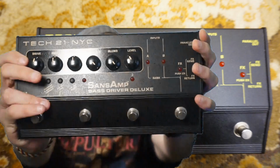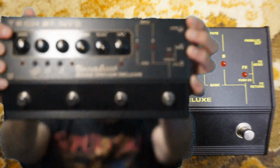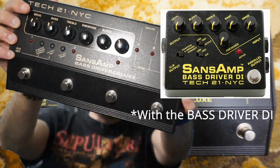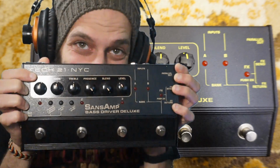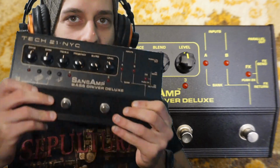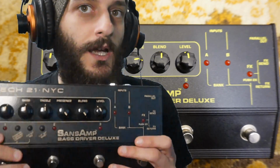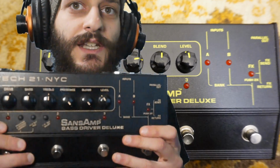And the last one, the TEC21 Sansamp. I have the Bass Driver Deluxe version, but it sounds 100% the same. There are no words to describe this amazing pedal. It sits very well in a mix. It's affordable, and it fits in a gig bag.